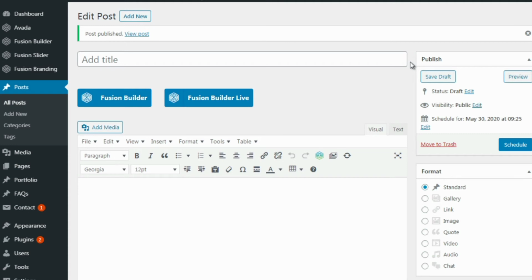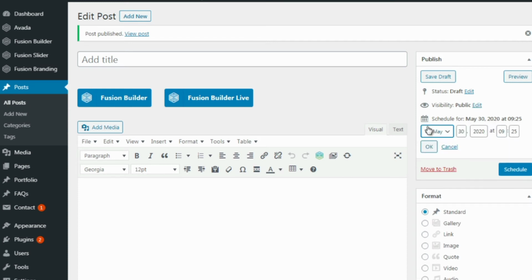So let's say you create a post. Whether it's articles, video, audio, or any type of content, you go to posts, click on add new post, enter the title, add the content, and then you tell the system. You do that by clicking this right here. It's actually going to say publish immediately, but you click edit, choose the date, and when you're done, you simply click OK.